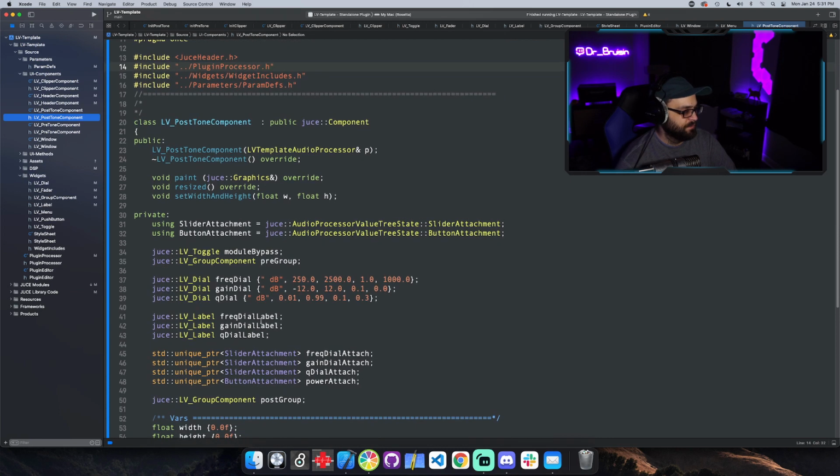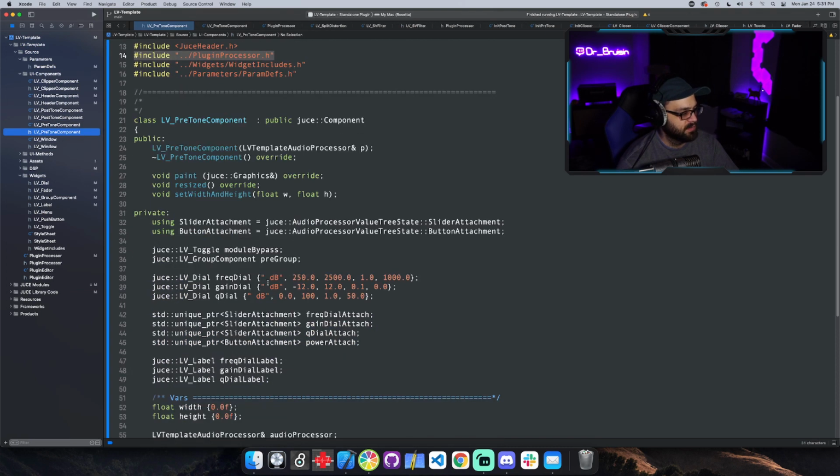Okay, so for the frequency dial, instead of dB, we'll say hertz. And the Q, I guess we'll say percentage. And then the pre-tone is going to be the same thing. Frequency in hertz and Q in percentage. Let's just make sure that worked.